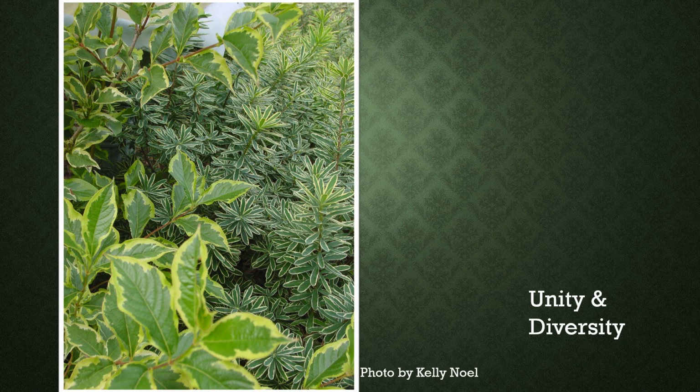So unity and diversity, basically saying that you want things that look similar, but not so similar that everything is boring and looking the same, and things that are different, but not everything looking different, or else it would be too hard on the eye and not unified at all. So what we have here are two shrubs, Daphne burkwoodii 'Carol Mackie' and a variegated dogwood, and you can see that they have the same color palette. Totally different texture in the foliage, but on the same color palette, so they work together.